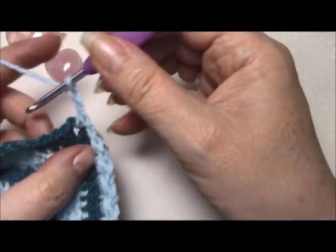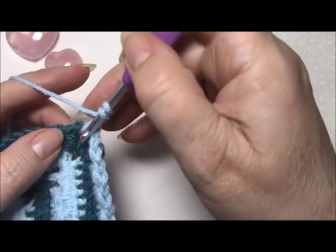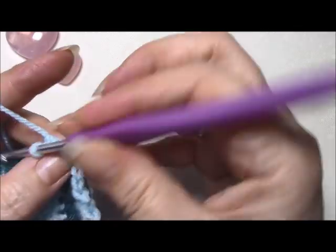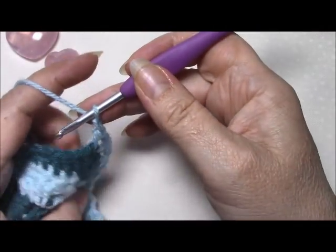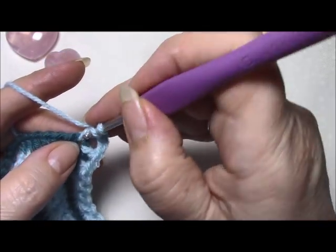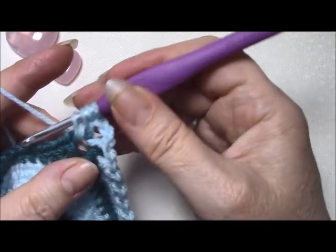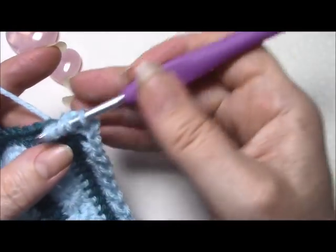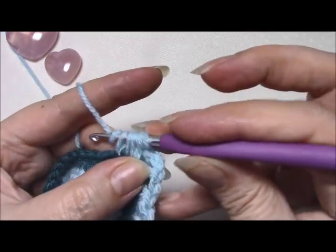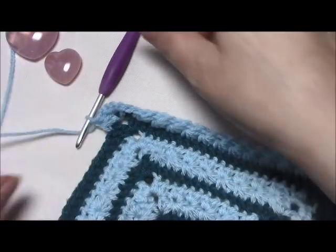Once you've done that chain 2, you're going to start again with a beginning star stitch. So it's a half double crochet and chain 1 to form your first eye. Through the eye, through the stitch, into the chain 2 space, and then through the first 2 stitches. Okay, that gives us our corner.